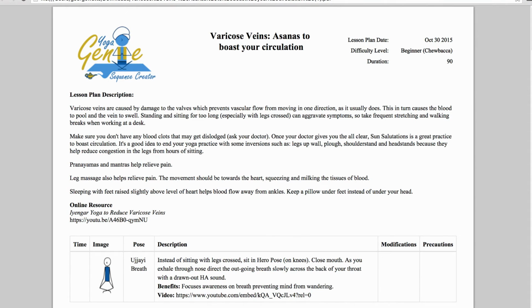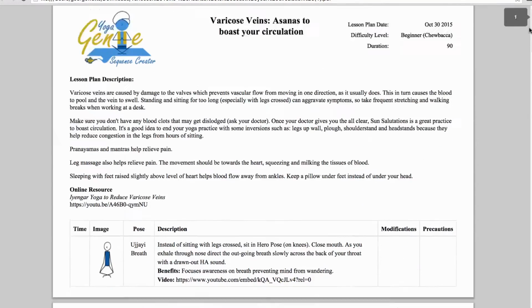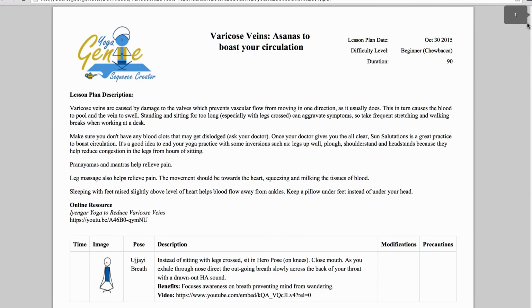So this is for yoga teachers, really. They use this either to give to their one-to-one students. You can give this to your classes if they're sort of intermediate advanced. I wouldn't give this to a beginner class because it's just too much information, and you wouldn't take this into class with you. It'd be information overload, too many pages and too much text going on there.